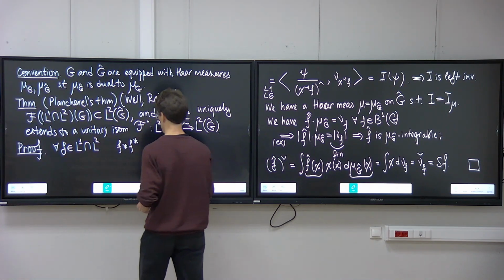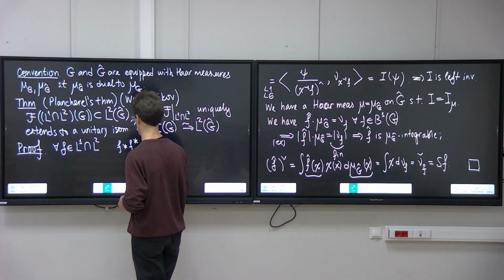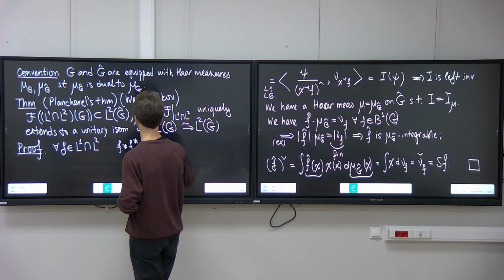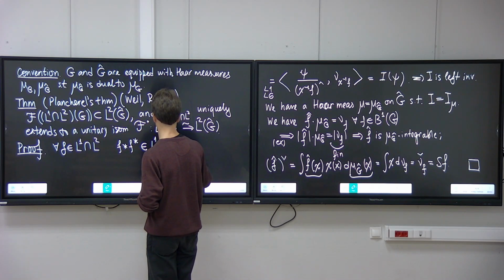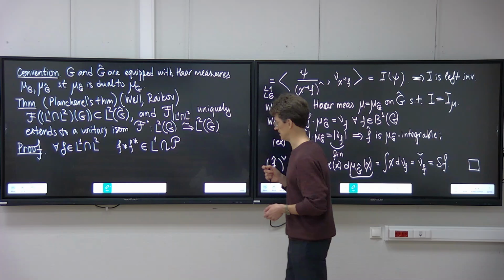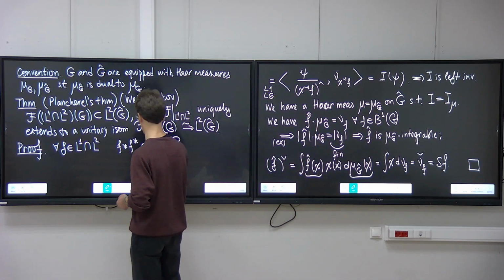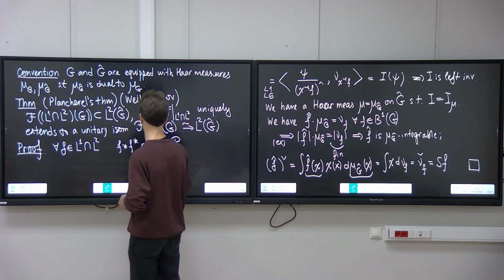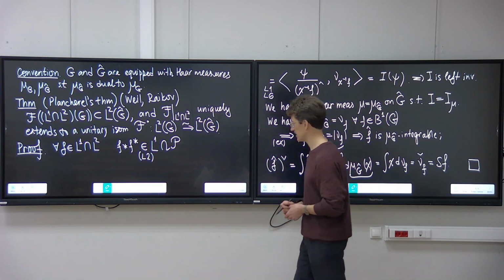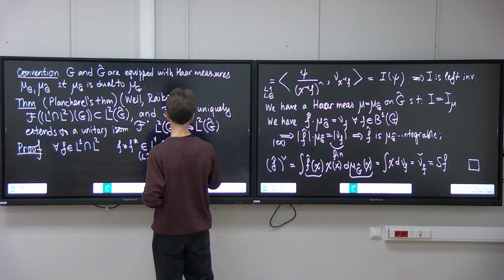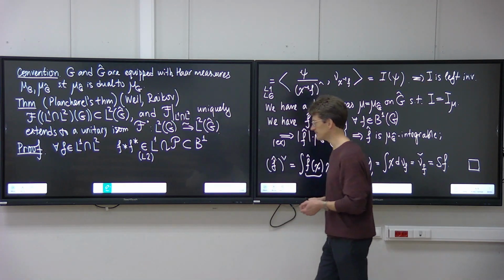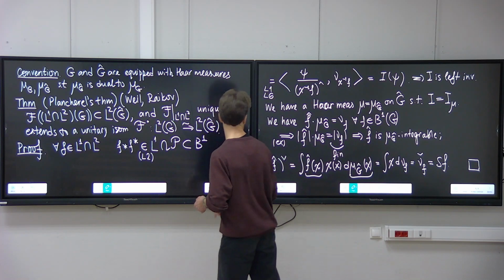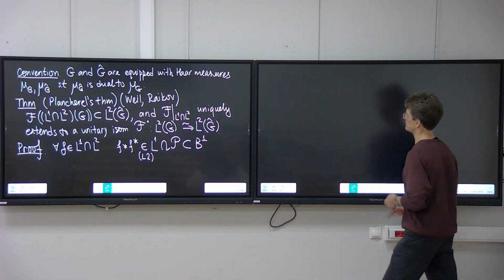On the one hand, this function sits in L1, because it is the convolution of two functions in L1. But on the other hand, it is positive definite, because it's the convolution of f and f star, and f is in L2. In particular, it sits in B1, and so the inversion formula applies to this function. Let's apply the inversion formula.